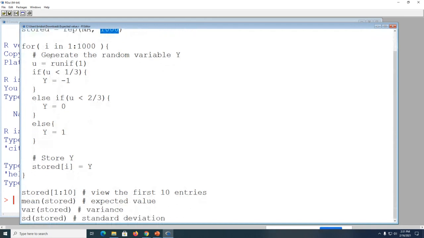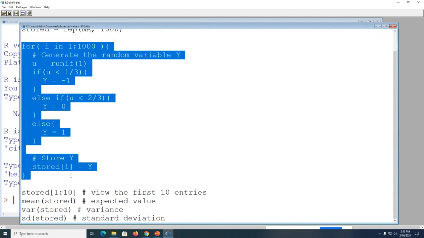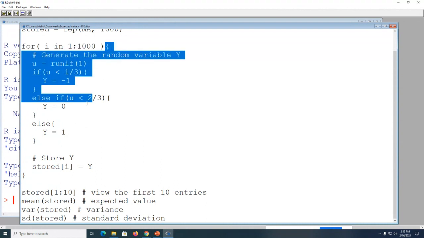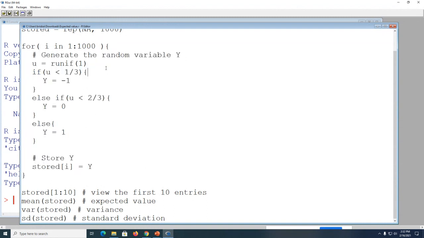So then I have this section that looks a lot like what we've done to compute empirical probabilities in the past. We have a for loop to do something 1,000 times. And inside the curly brackets for that for loop, we're performing the probability experiment.